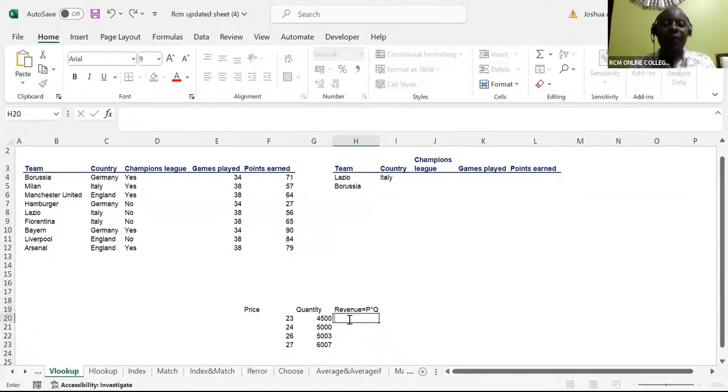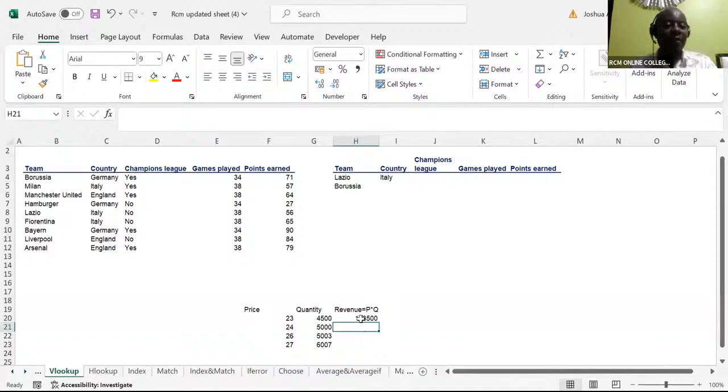So I'll come, in this case, the first price here is 23. So I'll say 23 times 4,500. And then here, I will not just do your normal enter, because if I say enter, I will of course have the correct answer there, but at the end of the day, I will have the cell down here being highlighted. So if I say just enter, you can see what is happening. I'm getting 103,500, but the cell which is being highlighted is lower, the second cell down there.